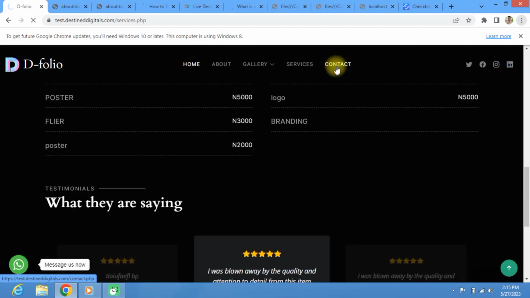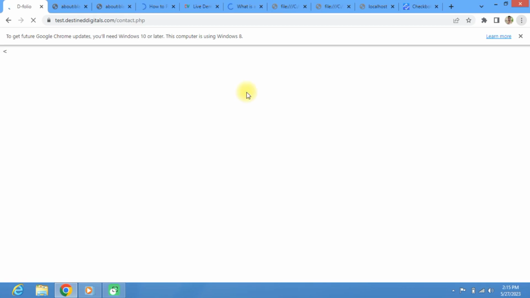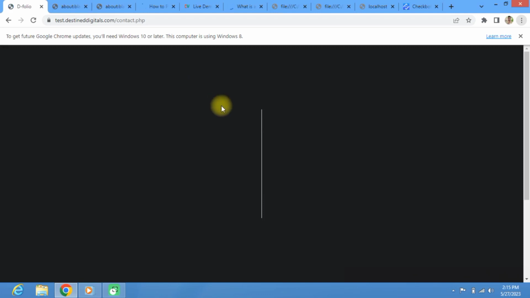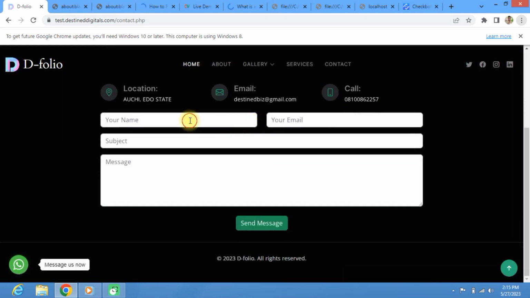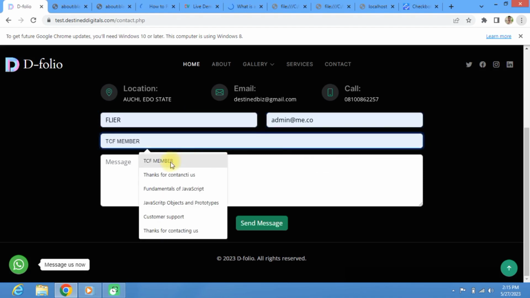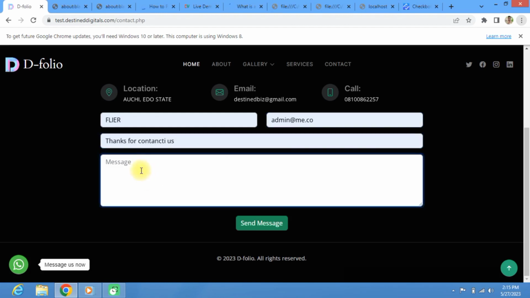Now over here you have your contact page, and this contact page is going to allow users to send a direct email to you from this website. The email is going to be sent to the email you provided while you are registering this website. Now if we enter anything here now, and we just say thanks for contacting us, then let's just enter some random text here and send.